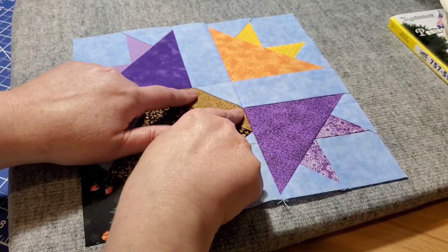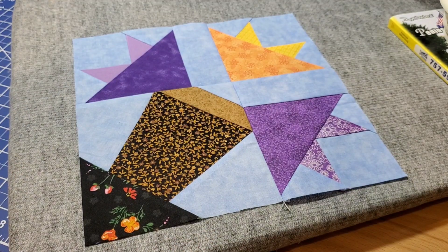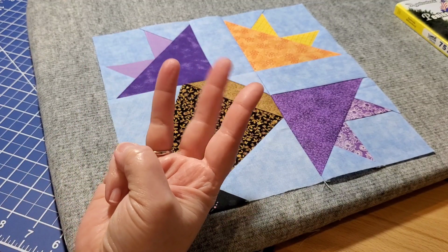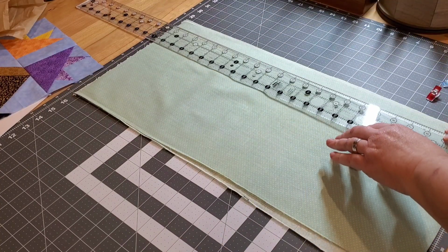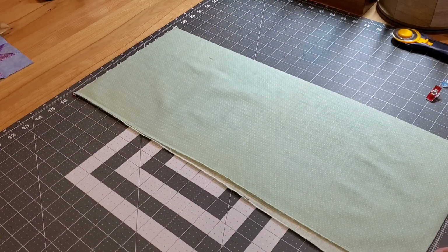Isn't that so pretty? So just keep in mind, you're making 3 total of these blocks. But you could also just make one of them and make this into a wall quilt too. Wouldn't that be pretty? All right, so let's go over and let's make the little corner sections. Let's cut the fabric that we need to frame this block.